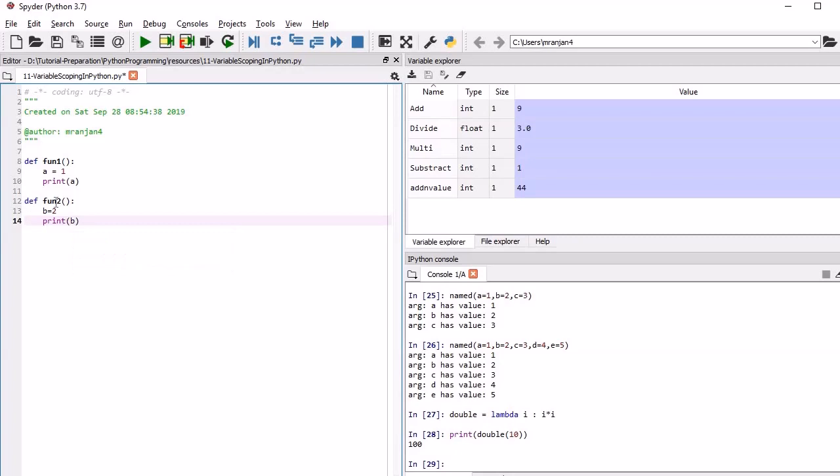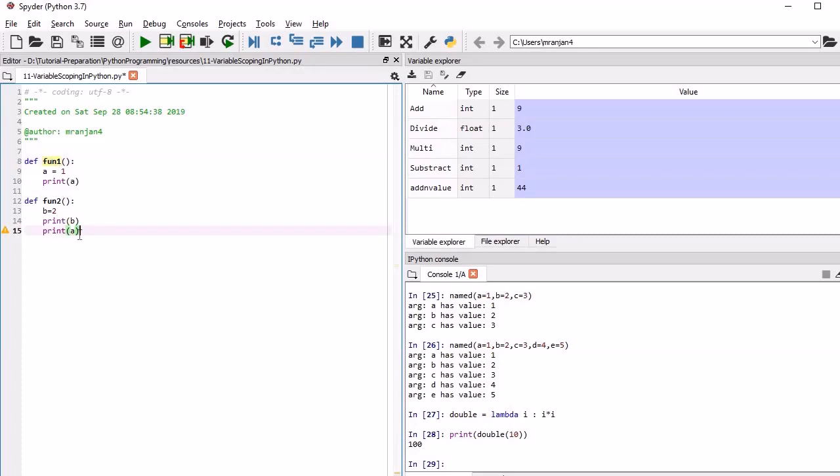If you look at this, a is only known to this function. If you try to access this variable in this function, see here, it is telling that it is undefined. Why is it so? Because the scope of this variable is local, local to function 1 only.